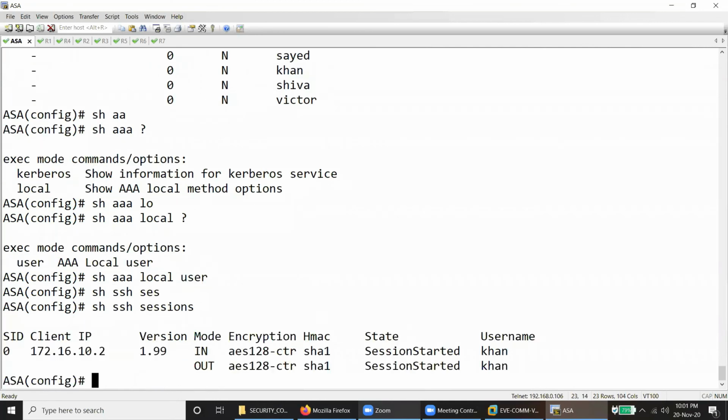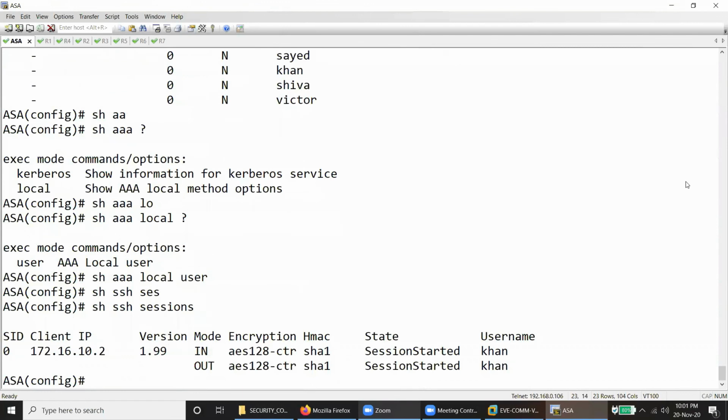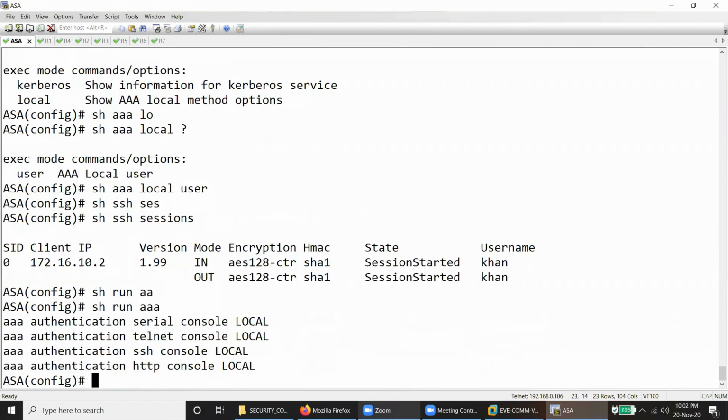These are the active sessions. Clear? So more topics on AAA I will show you in the next session. I hope today I explained AAA basics, that is administrative access, that is console access.